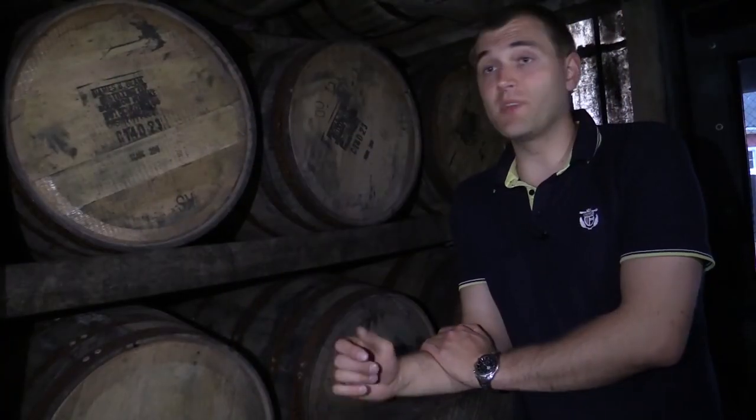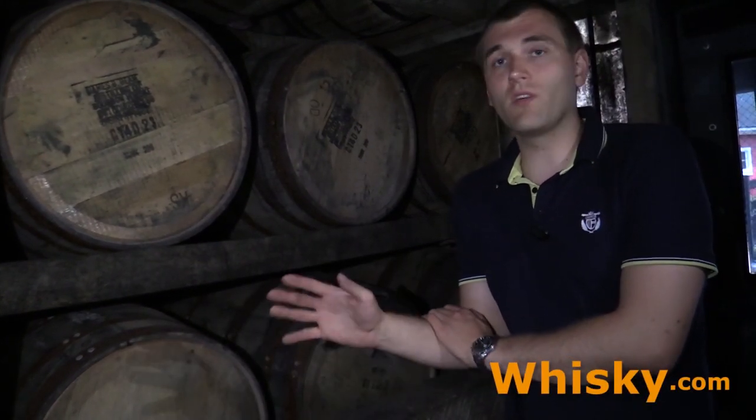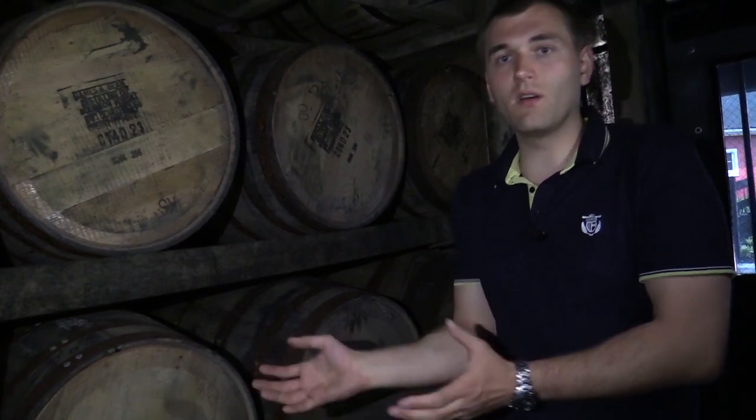So now we're at the Jim Beam warehouse, and this warehouse here is 9 stories tall. It's one of the many warehouses Jim Beam owns. They have in total 1.8 million barrels in the property of the Jim Beam company.